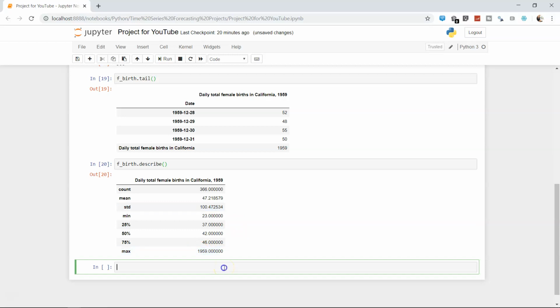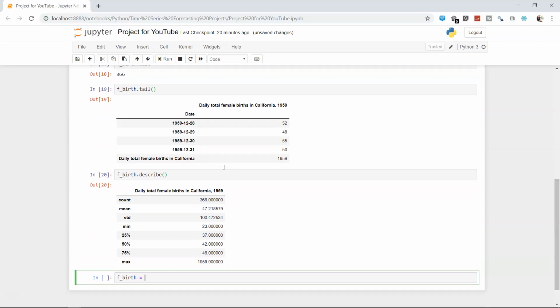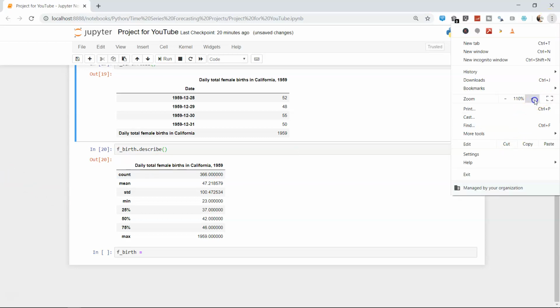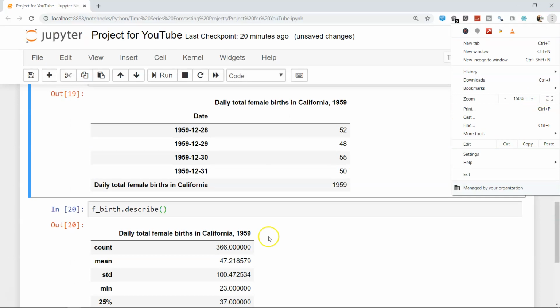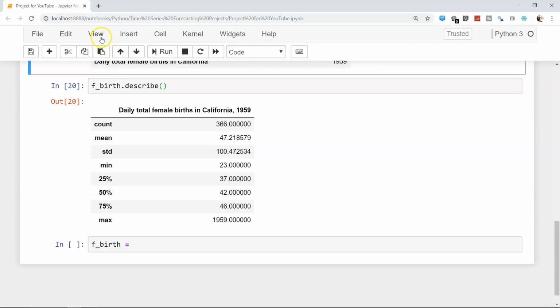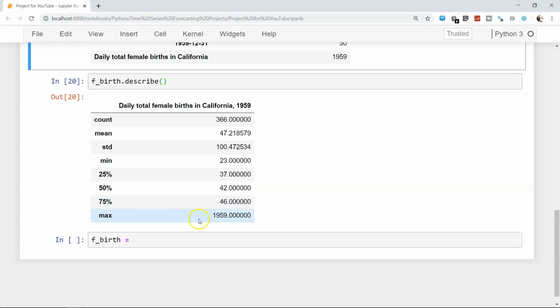So to correct that, what we can do is write this command where we do not select the last row over here. Alright, and let me just increase the size in case you are finding it a little difficult to view. I'll go here, zoom. Yeah, I forgot to do it earlier, and I will hide the header and the toolbar as well. Okay, now it will be much clearer to you.